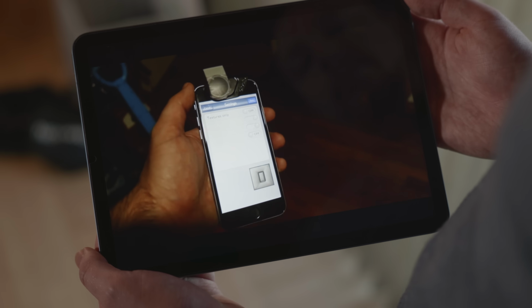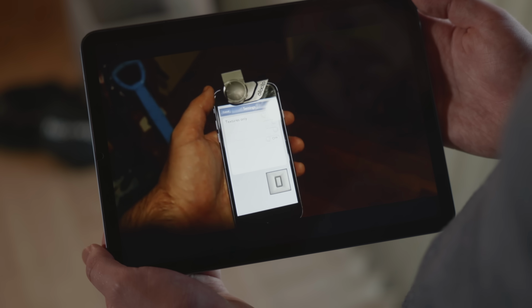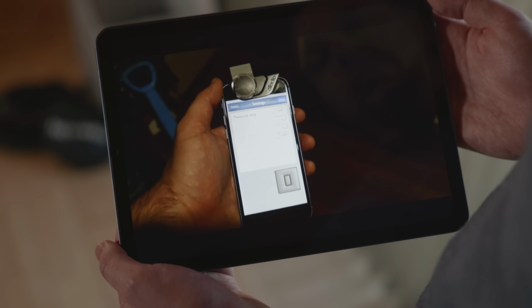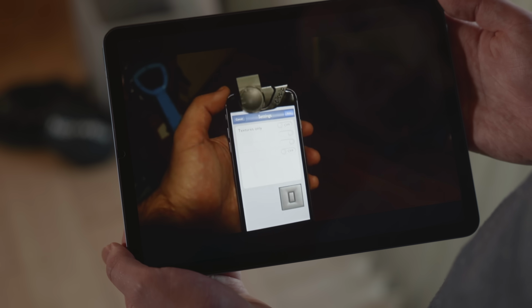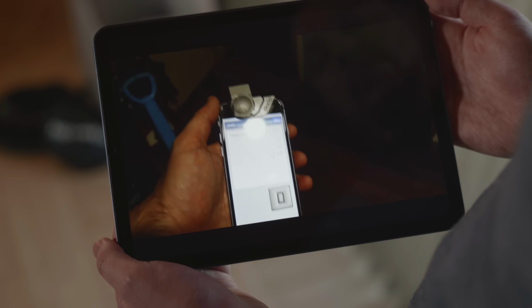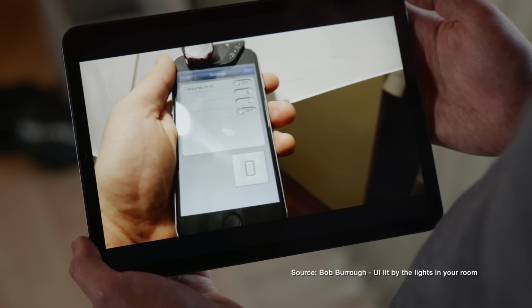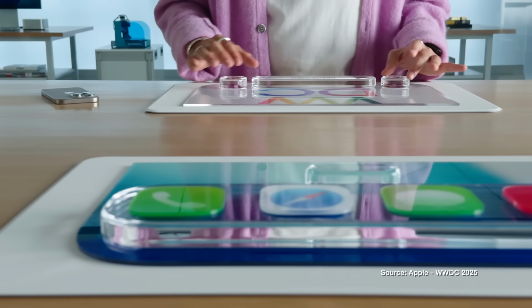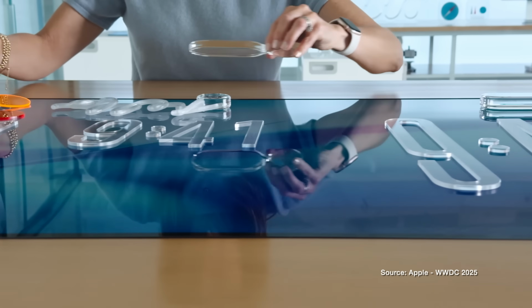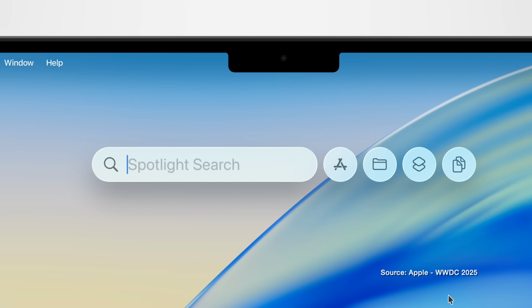What could we have missed out on if we weren't afraid to mimic the magic of the real physical world within our software? 7 years ago, former Apple engineer Bob Burrow posted a video of his software design concept that used the front camera to render a reflection of the light in your physical environment off the software's interface. I love it. It's legit magic because it brings software to life in the real world we live in. Apple's current designers may have spent lots of time replicating the way round glass refracts light, but it's only responsive to what's underneath.